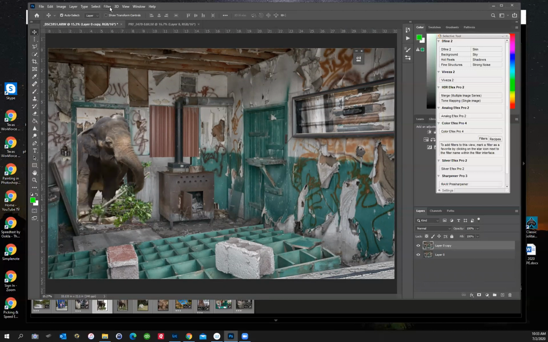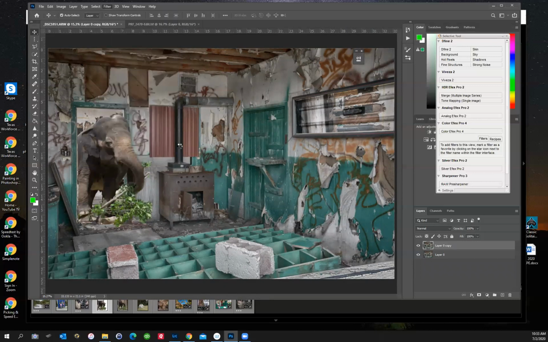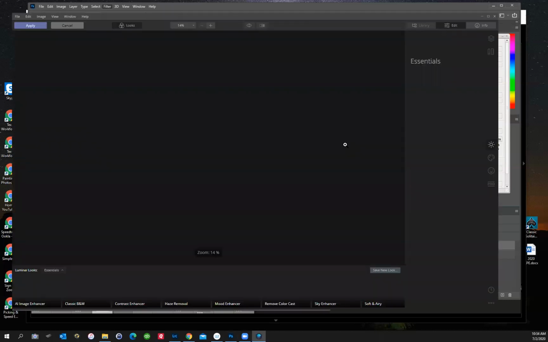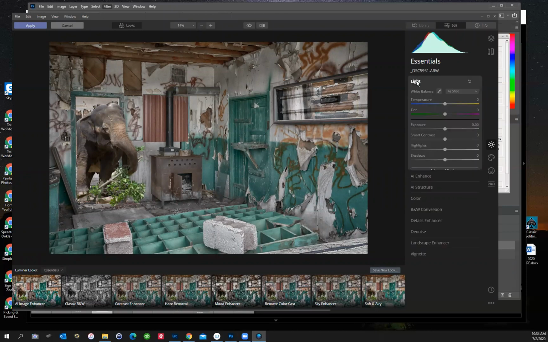I'm going to go up to Filter, Luminar 4. Luminar 4 is going to start. And I could do all kinds of things with Luminar 4.